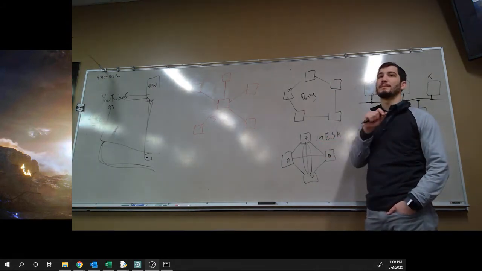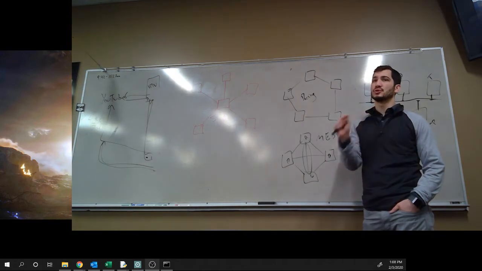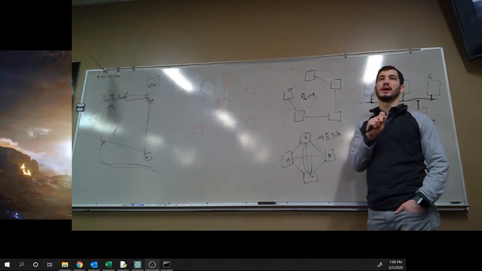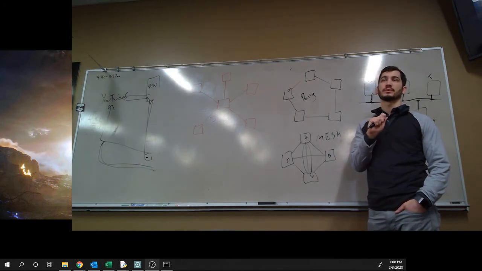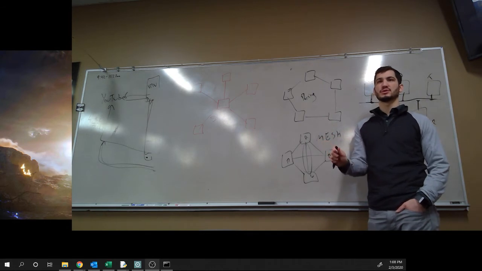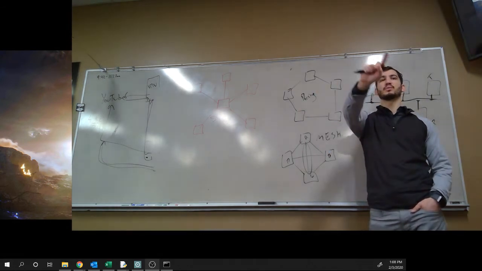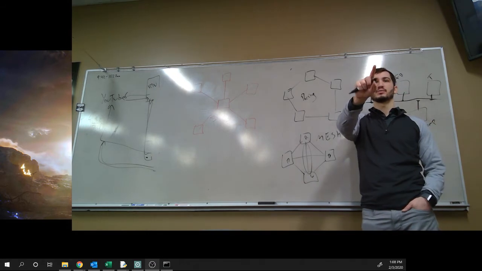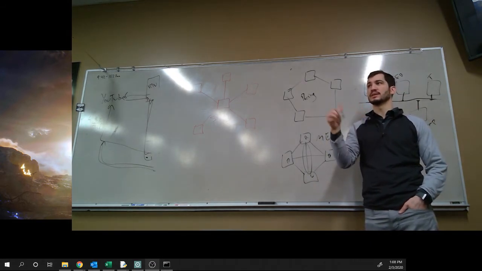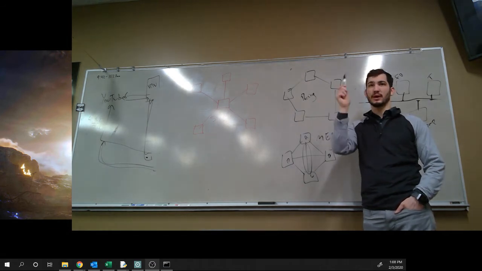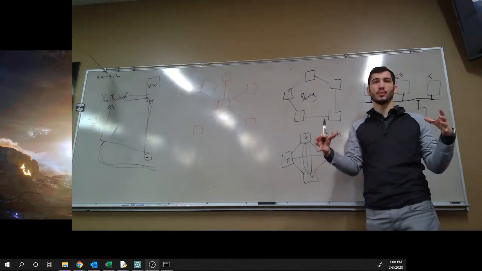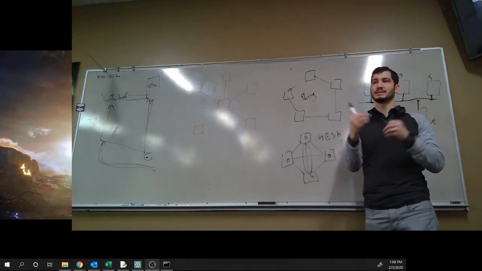You'll also hear of a mesh network. Again, these are two totally different things. A mesh network is one network made of many access points. So at home, we had one network per router, right? Here at school, we have one network with like 64 routers, 64 access points. They're all producing their own wireless signal, but they're all connected to the same network.